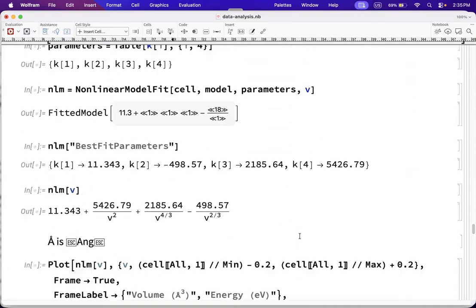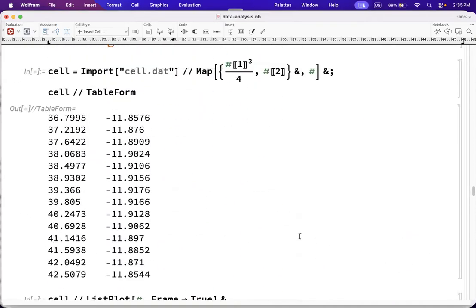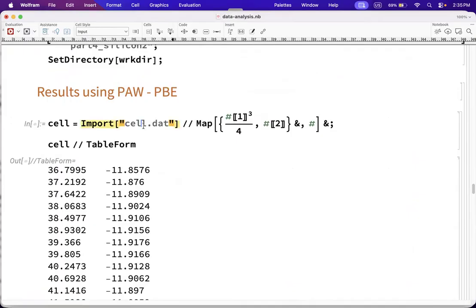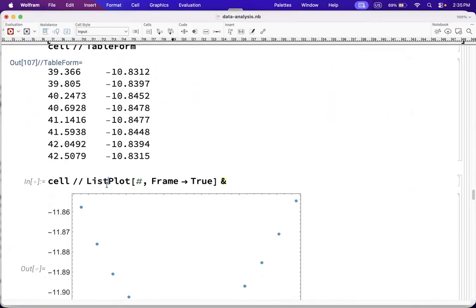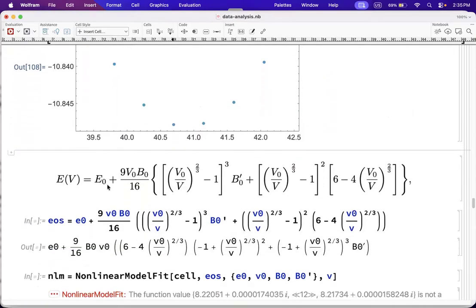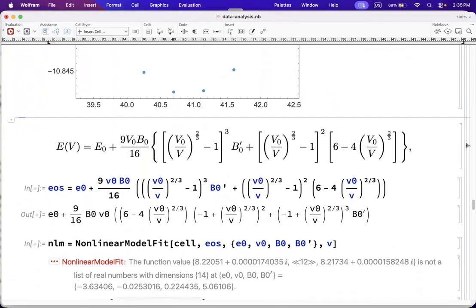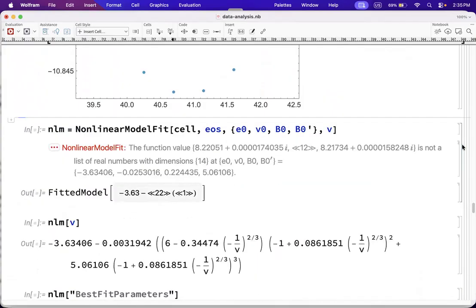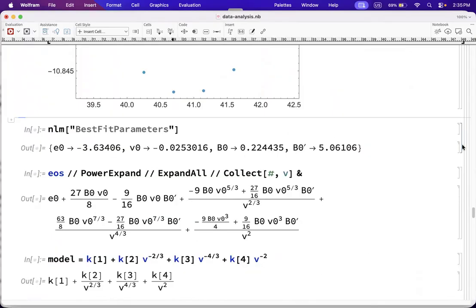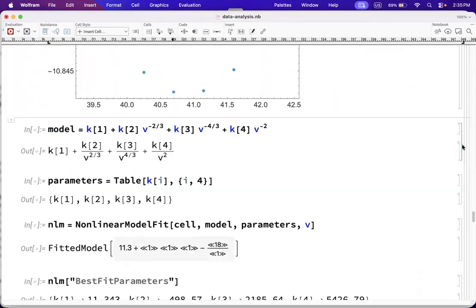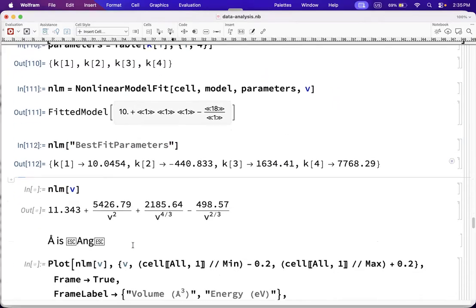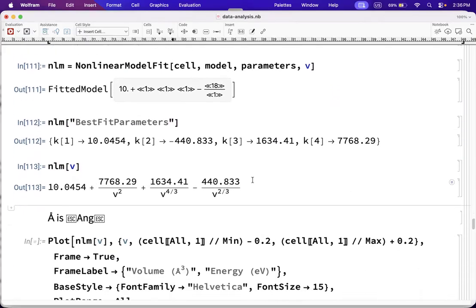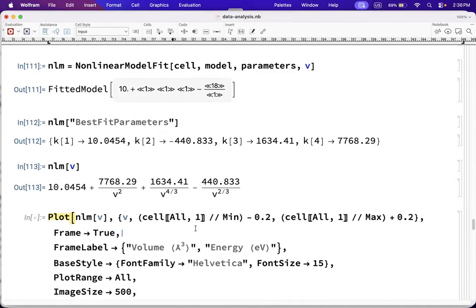Okay, I'm going to clean this up because we don't have to do everything again. Now, the cell like this, we have to do this. So we don't need this anymore because we already know that we're already playing with this. I need the model, I need the parameters. So we do only a fit of the parameters, and this will be my equation of state. Okay. Now we plot this.